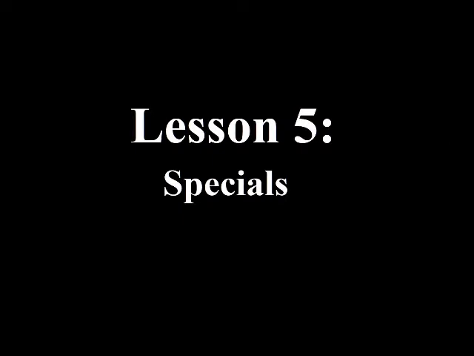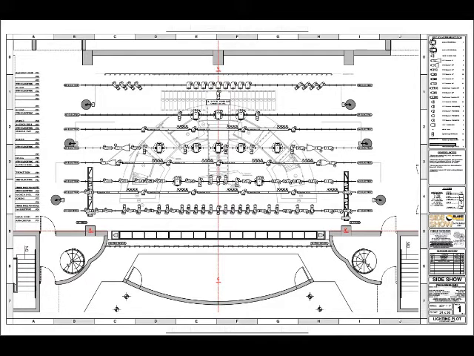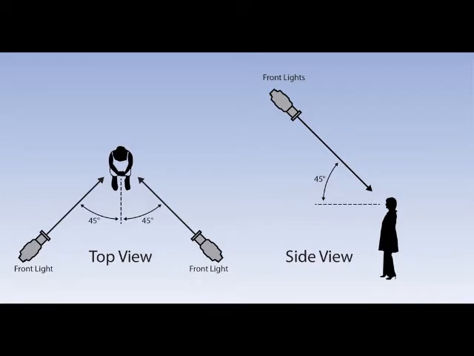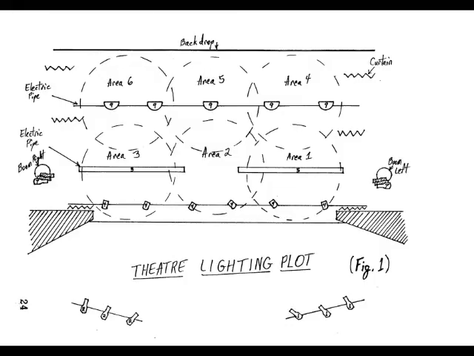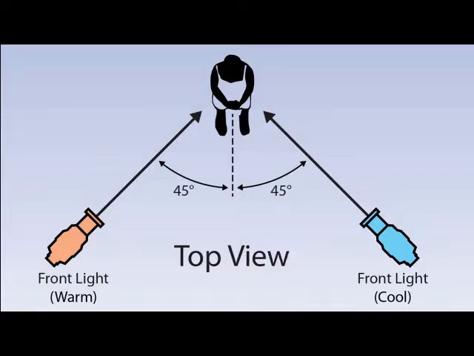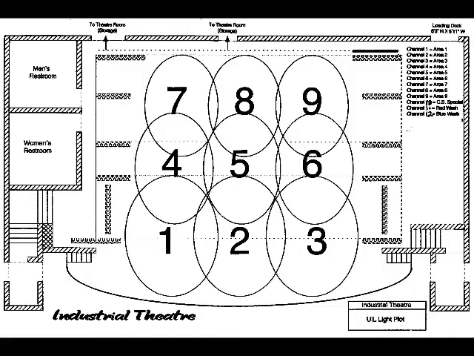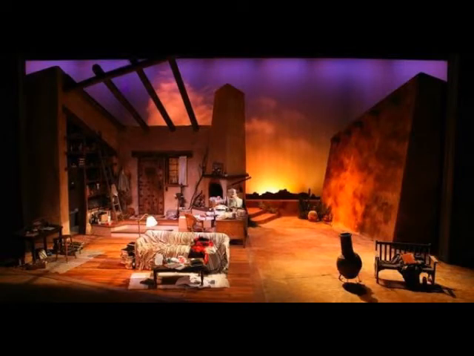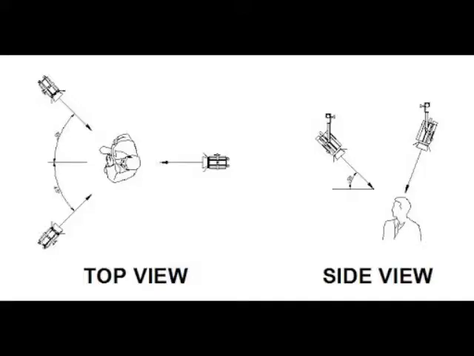This video is going to be about specials. Specials are lights you add to your basic lighting plot to add extra lighting effects to your design. In the last video, I discussed the McCandless Method, which gave you a full stage coverage and ensured that everything, including your actors and scenery, would be visible on stage to your audience. This method also adds dimension to your actors when you add color. However, for most shows, a basic full stage coverage is only the beginning. There are many ways you can add creativity to your design beyond just your 3-light McCandless system.